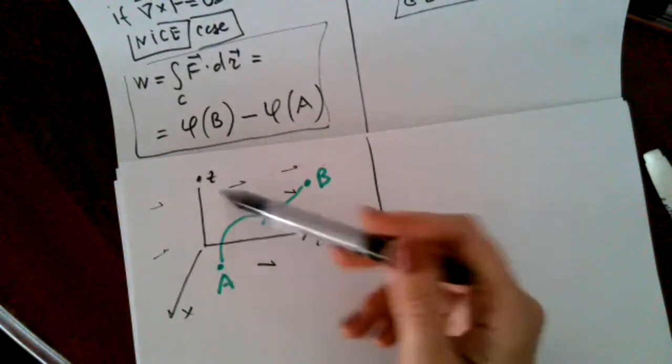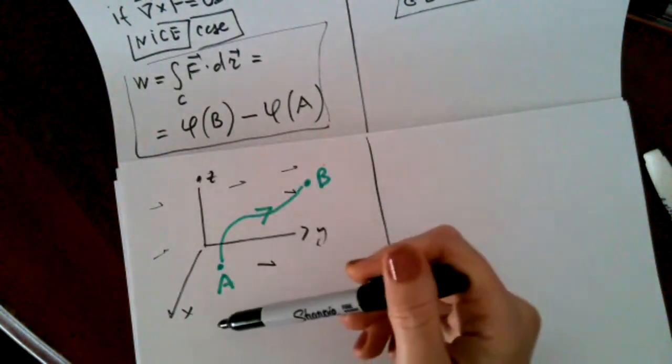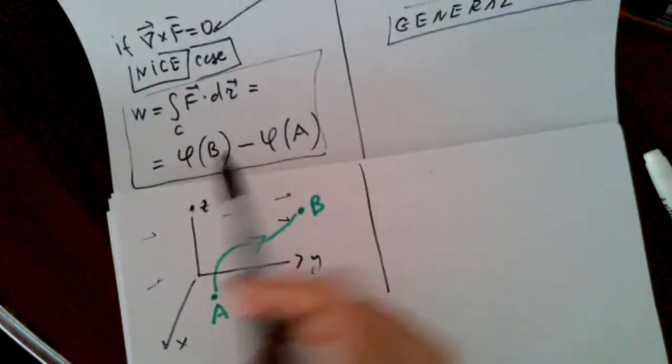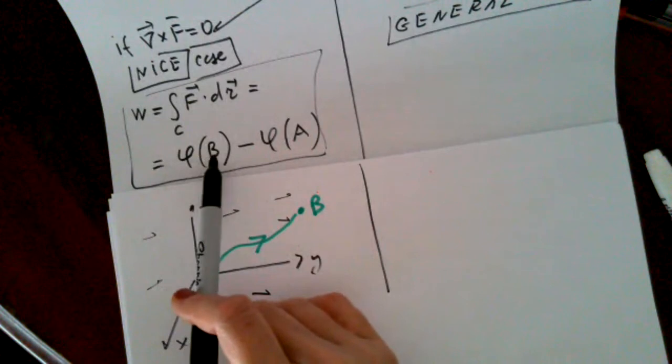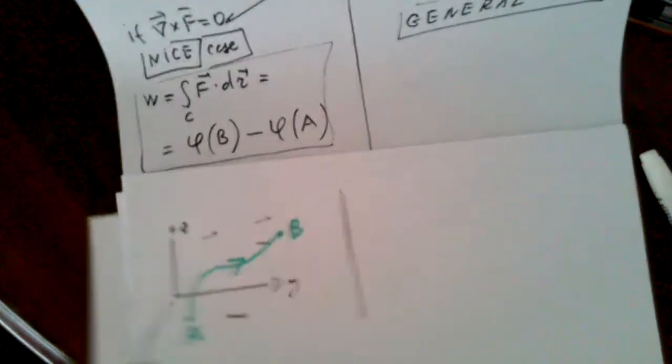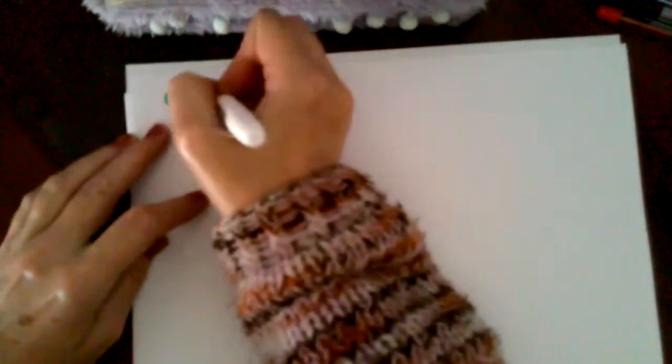Now it's time to go over some example. Even though it's called a shortcut, it's not actually so short, because you need to spend quite a lot of time finding this potential function, as you realized watching the previous tutorial. But take it as a good opportunity to go over this technique once again. So I'm going to give you example question 1C from our tutorial sheet, and we are going to solve this problem and discuss many things along the way.